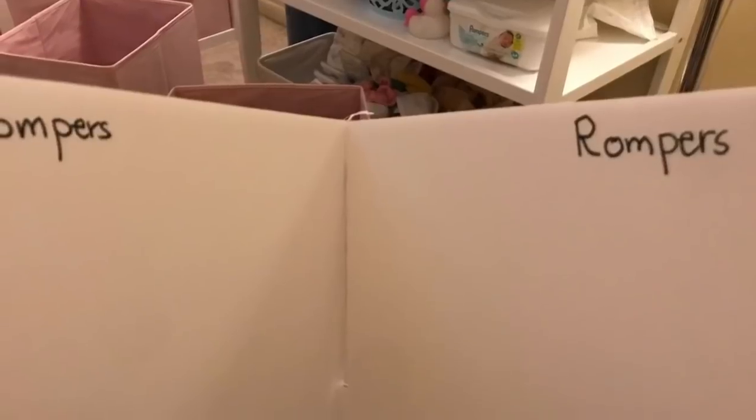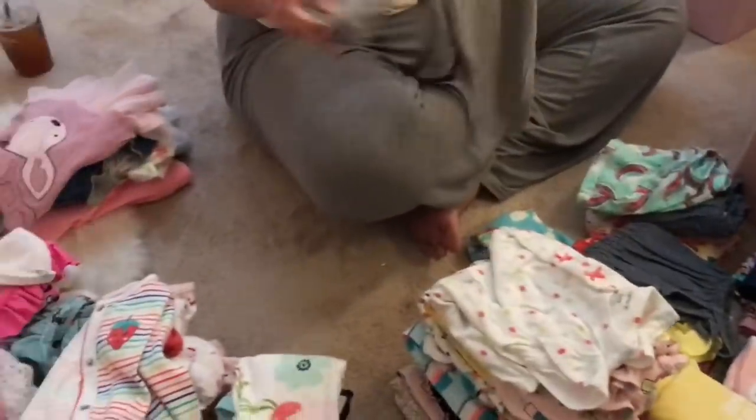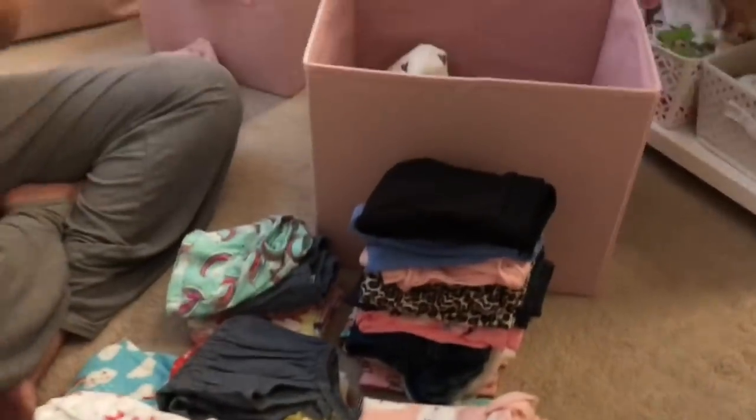So she decided to organize them into four categories for this box. The categories being rompers, pants, tops, and onesies. And we just marked the tops of the box so that you could see it when you pull it out at a glance.